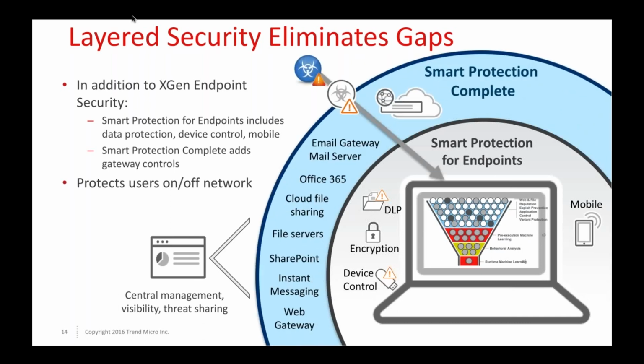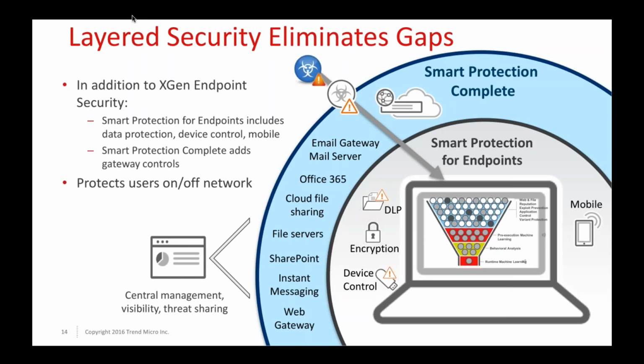Go to the complete suite, we're then looking at things such as email and gateway servers, Office 365 protection, cloud file sharing, so things like Dropbox and Google Drive and those great technologies that everybody is using more and more. I mentioned right at the start about users changing their behavior, right? Office 365 and cloud file sharing is a brilliant example of that. It's become a point where we have to use it. I use it on a daily basis. I use Dropbox on a daily basis, and we have to make sure that information is protected within there.